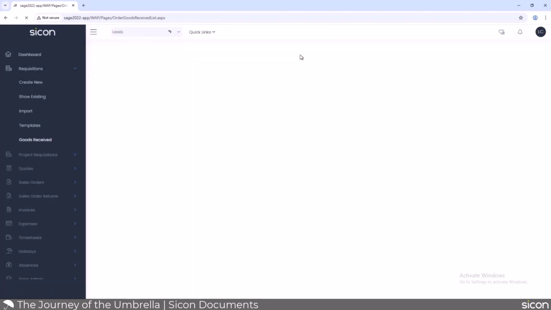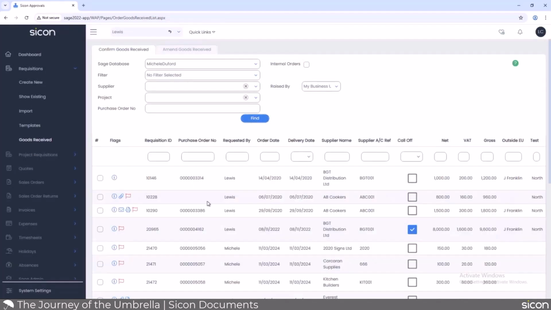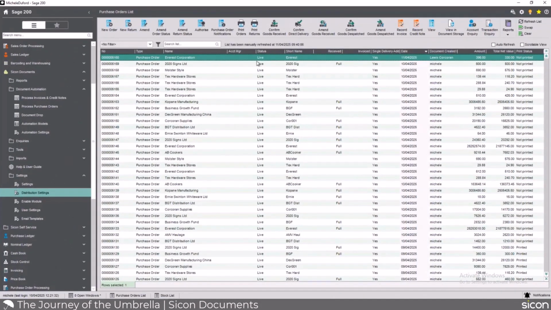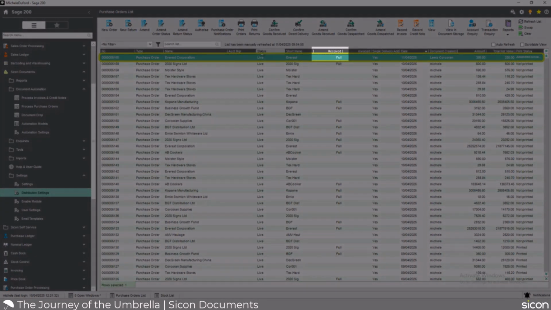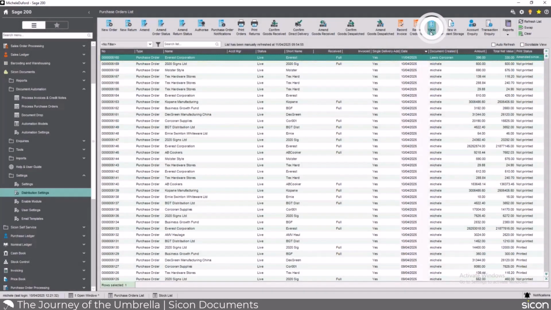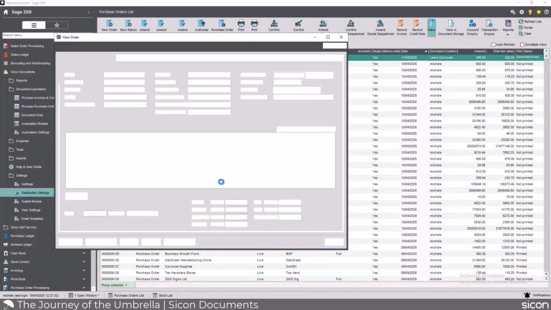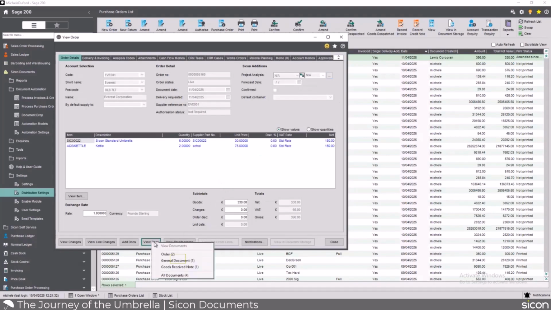And my accompanying documentation will also now be visible against my purchase order inside of Sage. So now we have one single place where everything has now been received. So it's been received in full. And when we go in and actually view my purchase order, we should see that we've now got a variety of documents, including the goods receipt note. So we've now got 4 documents to view. And we can keep on adding more documents in here that are relevant to that journey of that purchase order as it comes through to us.